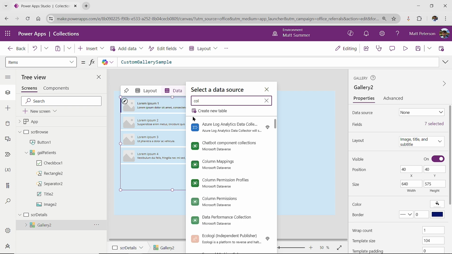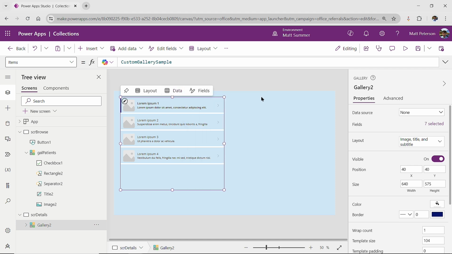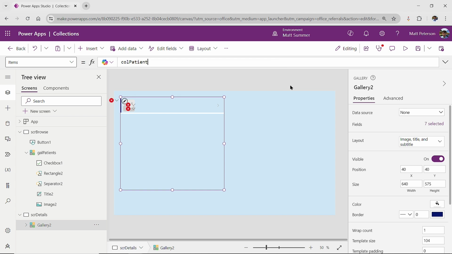and the collection is not popping up. All right, let's do it this way. I'll come up here to my items. I'll put it in at this point. So call patient. There it goes. Just took a little bit of a while for it to pick up. Normally it shows in that drop down, but sometimes you have to go back and write the formula yourself. And notice now I have just one record inside.